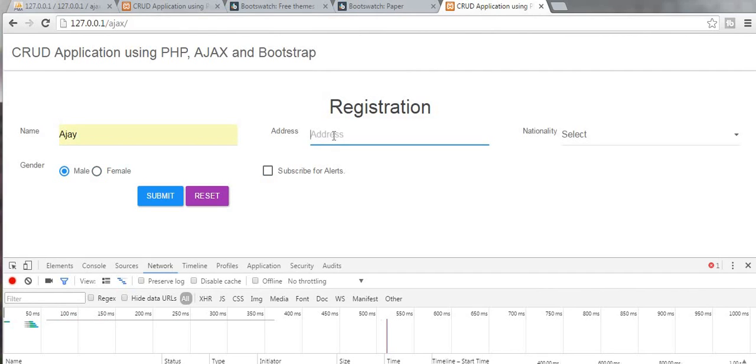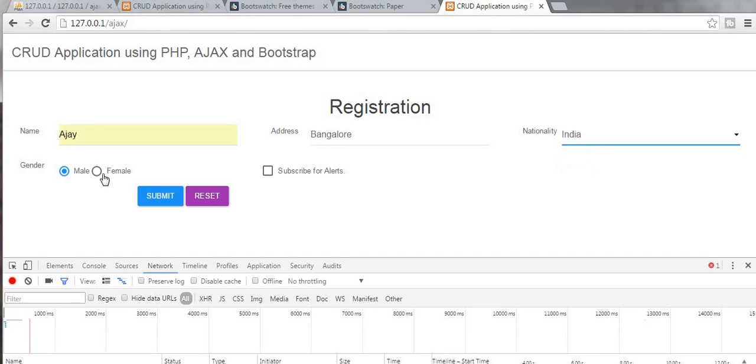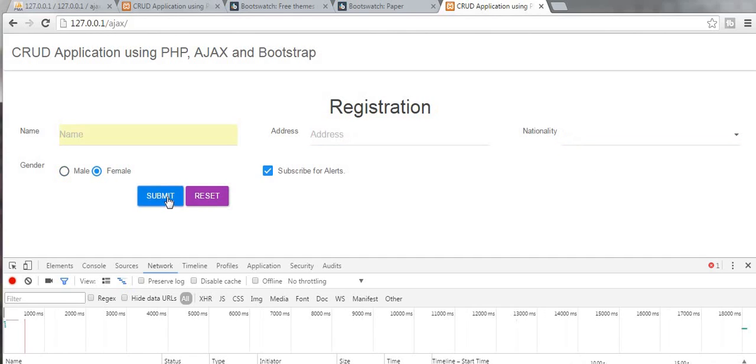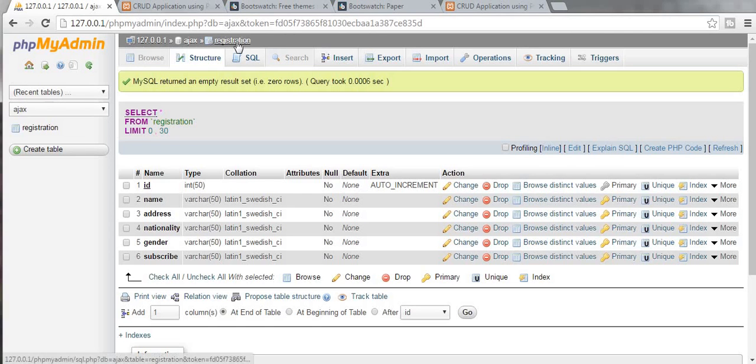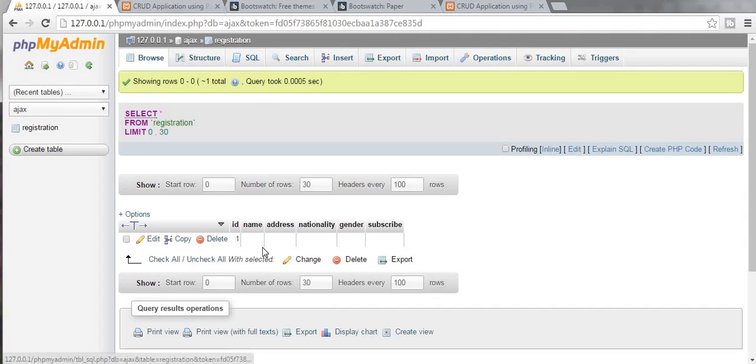Address is Bangalore. Select female, subscribe and submit. Okay, let's check our table. I'm not getting any values.